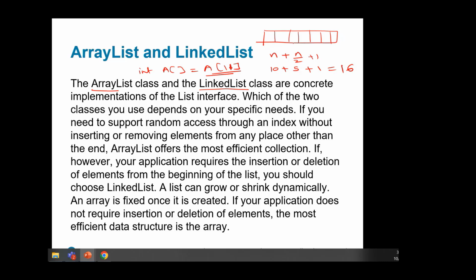Again, if we are deleting something at index 2, then all the remaining values should shift one place to the left. If we are implementing an array, we have to do it on our own. In array list, the data structure takes care of that. So if you delete this, all the right-hand side values will be shifted one place left, and that happens internally. So the difference is that when it is array list, the internal implementation uses arrays. When it is linked list, the internal implementation uses linked list.